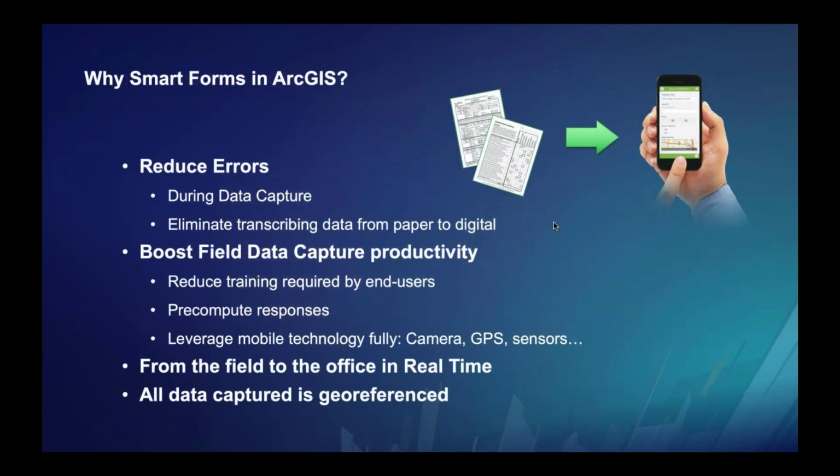Smart forms enhance your ability to collect by reducing errors. For example, we don't need to transcribe perhaps sloppy handwriting once we're back at our computer. We can also restrict choices to a set list of options rather than allow free text for various answers. We can also design the form so that only the parts that need to be seen for a particular collection are actually seen.